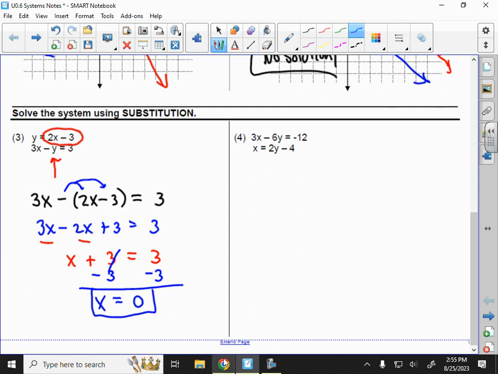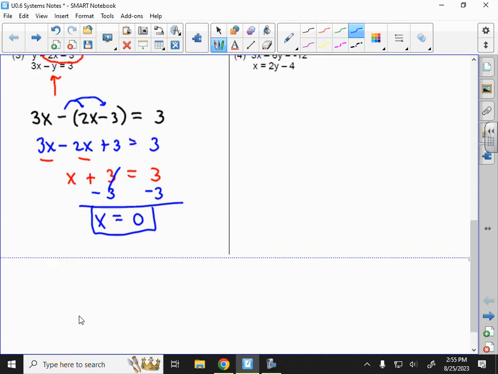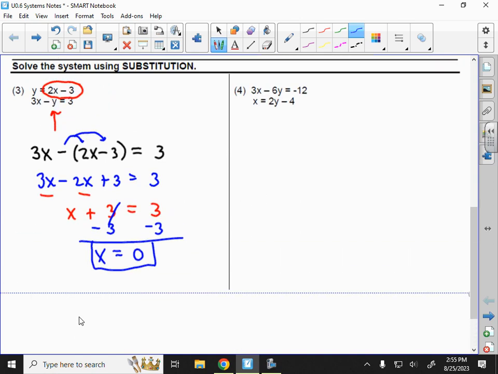So now we want to find out, well, what would the y coordinate be? So remember, we're trying to find the point of intersection. And so it's an ordered pair. So now what we do is we take that x equals 0, and we're going to substitute it back into this equation right here. Now, you can plug it into either of the 2 equations, you'll get the same answer. But if you plug it into the one that's already solved for the variable, then it's just going to make it a little bit easier.